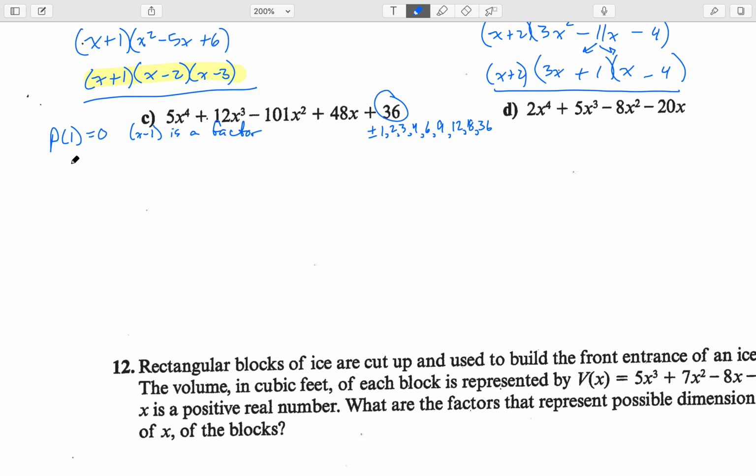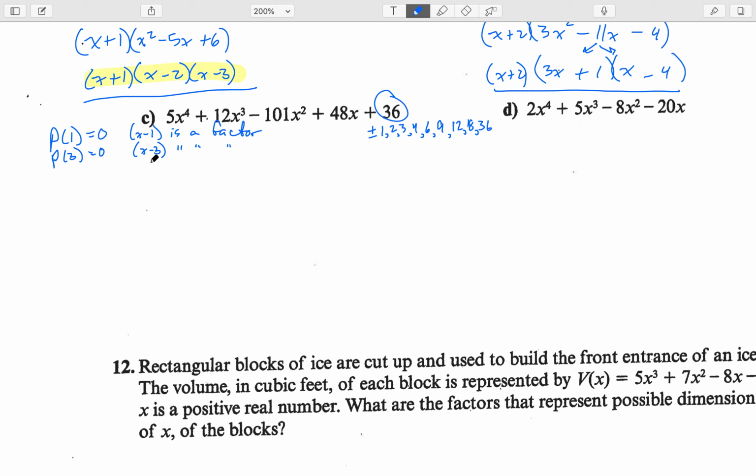Okay, so I'm going to take positive 1 out front. While I'm plugging this into my calculator, I know I'm going to have to do this twice because it's x to the 4, which means it's x to the 3, and I've got to do it again. I plugged in a few of these. I found that positive 1 gave me a 0, and I also found that P of 3 gave me a 0, which means I know that x minus 3 is also a factor. Okay, well, let's do this one first.